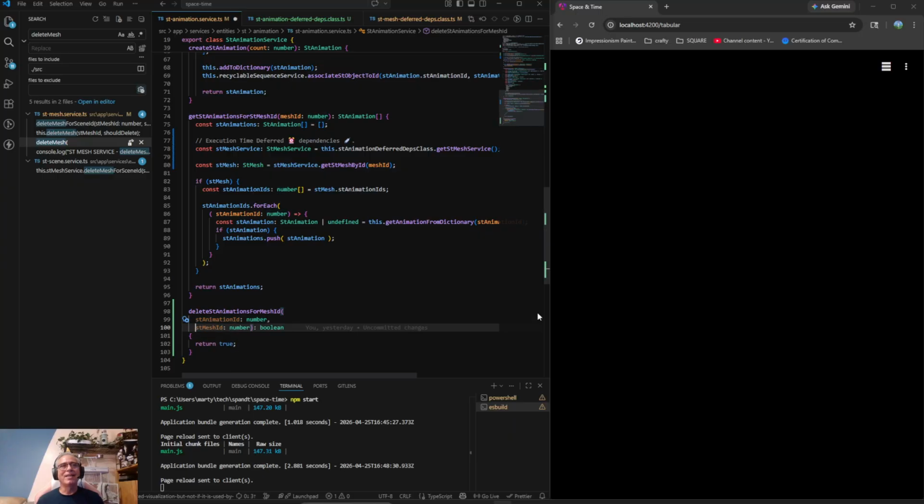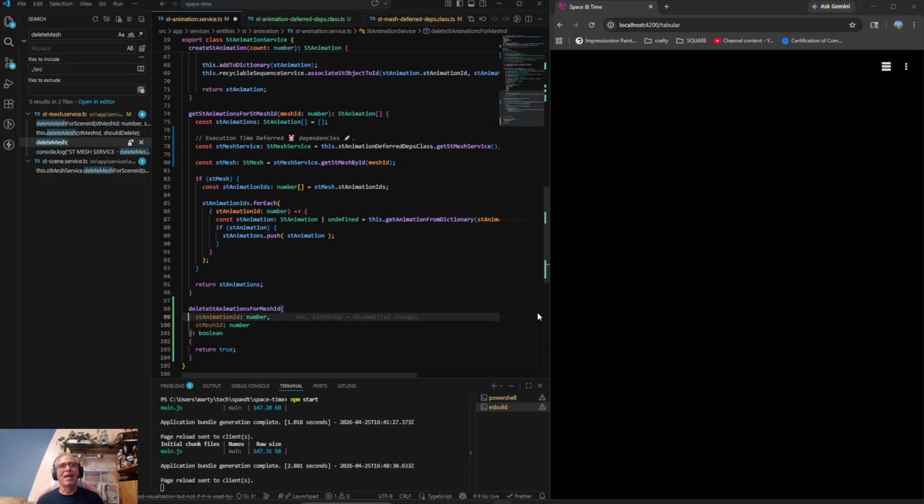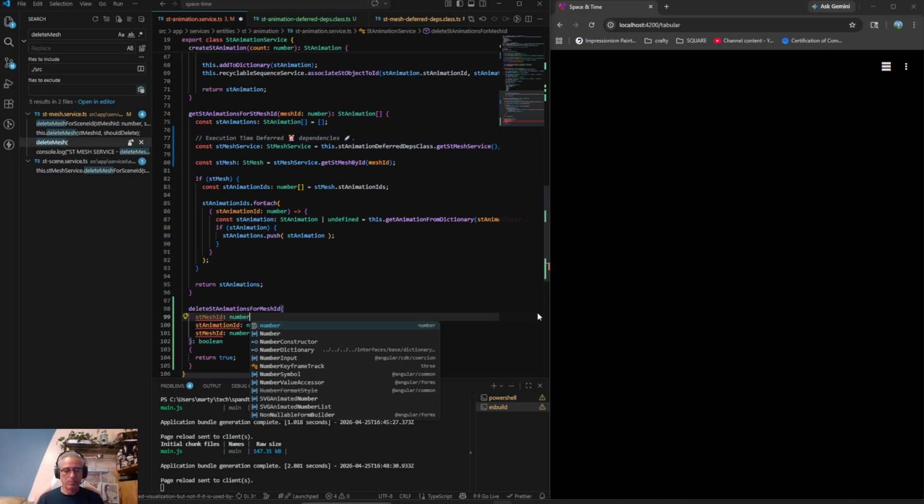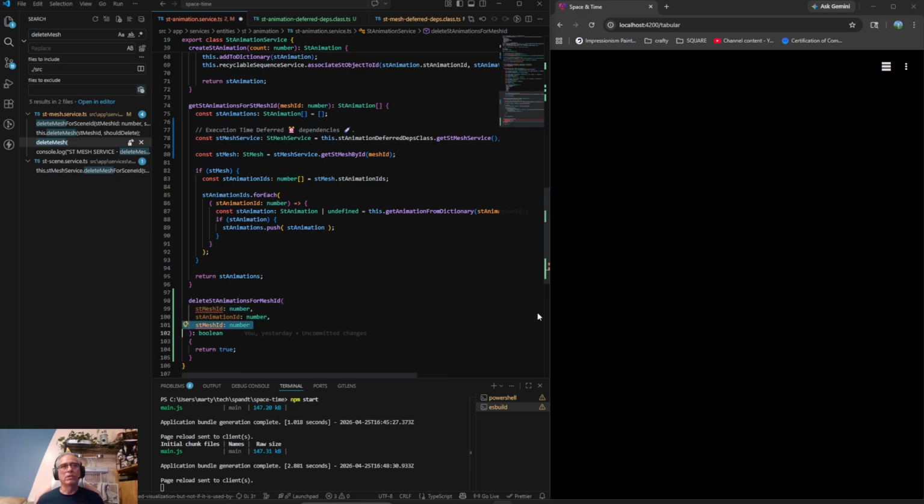Oof. Okay, so I think the first one has to be the mesh ID because of the way that bind works. So I think this one has to be mesh ID. And I really do need to put a comment there, and it's like an important comment too.